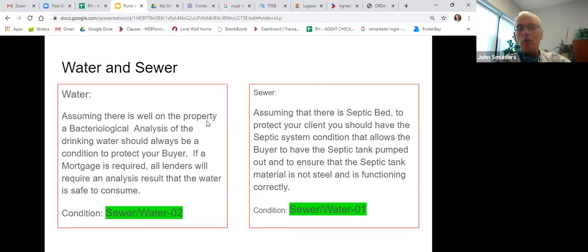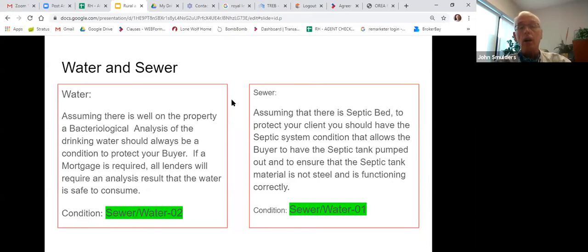And so you want to have the septic tank inspected and pumped out and make sure that it's not steel and that it is functioning correctly. That is done by an expert in the septic tank business. It's usually the number one guy in the number two business that comes out and does this kind of thing.